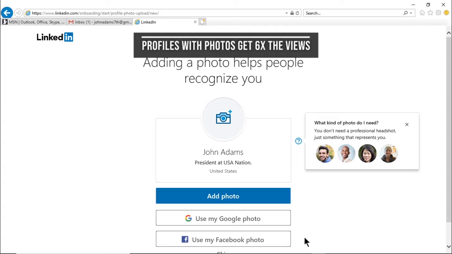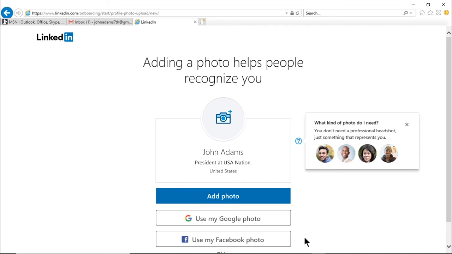Adding a photo. Yes, you definitely want to add a photo. That's the first thing you want to do. When you put a photo in LinkedIn, I believe you get 6 times as many people looking at your profile. They figure that if you can't put in a picture, then it's not worth their time to look at you. So let me go offline for a second, put a picture in there, and when you click this, it'll just open up one of your file folders, and you can find your own picture in there. So let's go offline for 1 second.